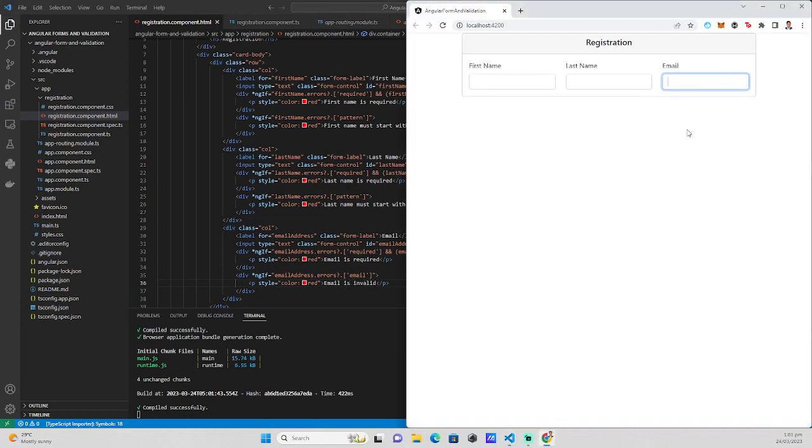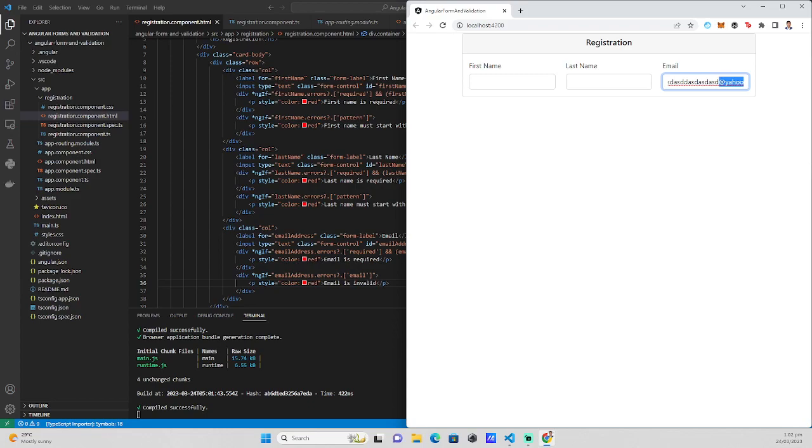So for example, we just inserted something like this, and there is no at Yahoo. Okay. If you insert a certain domain, it's gonna basically hide the error that it's showing because it satisfies the email validation for our email.